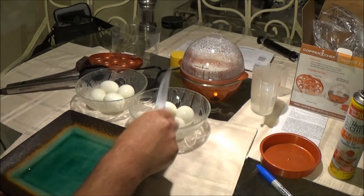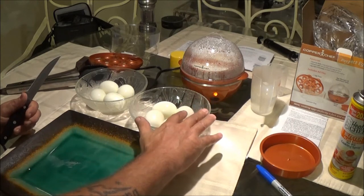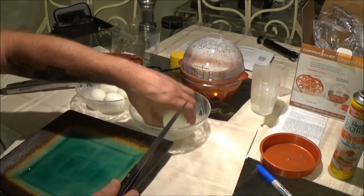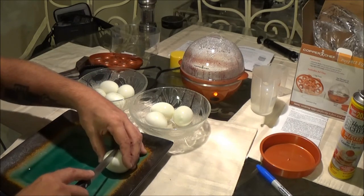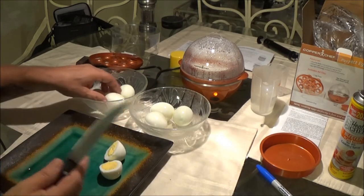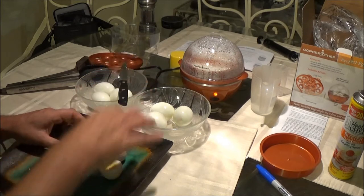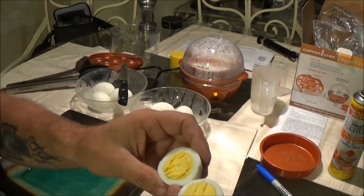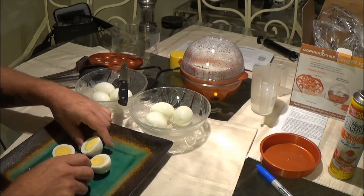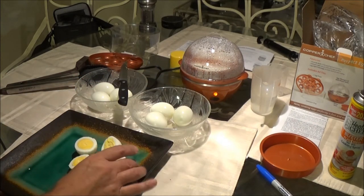While the other two eggs are poaching, let's check the hard boiled ones. The ones on the right are the eggs that were on the top rack. Let's cut into one — feels good. Oh, beautiful! Nice. Now let's see if the ones from the bottom cooked any more, any less, or the same. The ones on the bottom did cook a little less — but nothing to split hairs over. The ones on top cooked a tiny bit more, but you really can't tell. Those turned out pretty good.